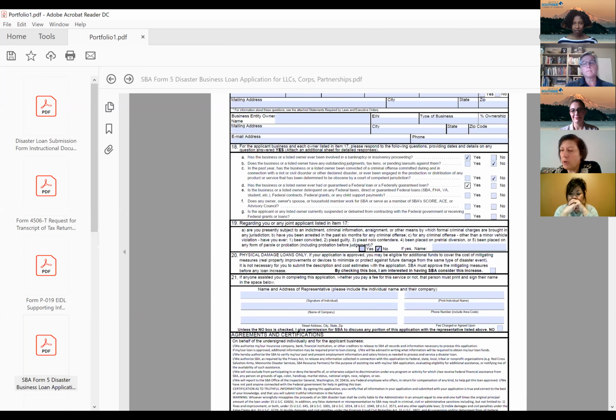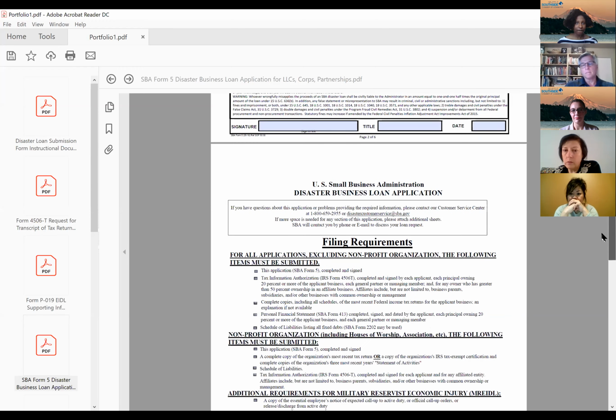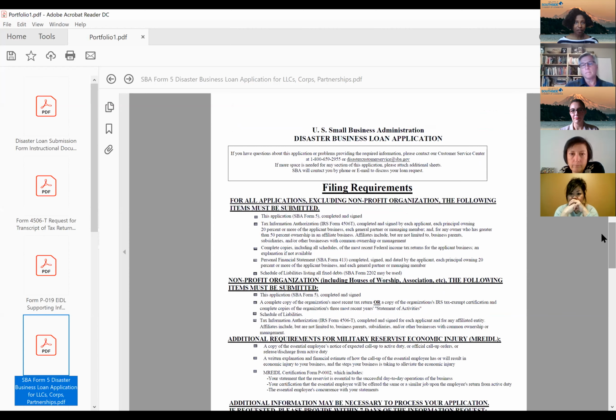Are there any other questions on the Form 5 or 5C? I saw a few come through regarding nonprofits, but I think you addressed that about who they are listing as owners. You addressed that, yes.